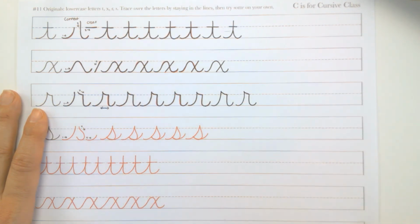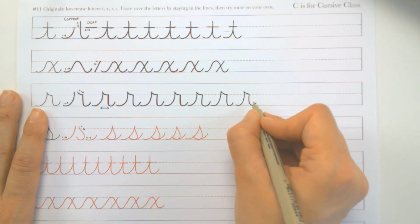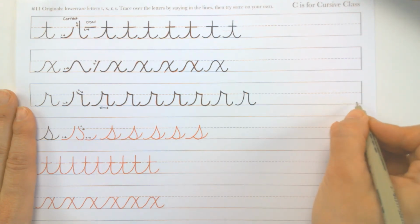It's all about practice. So if you write slower, sometimes you kind of disconnect a little bit. So you've got to keep that nice rhythm. The nice thing about cursive is it has a nice rhythm.